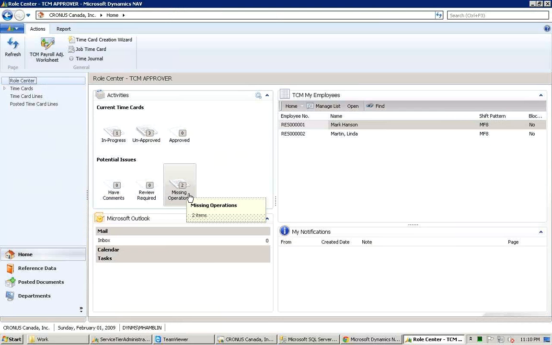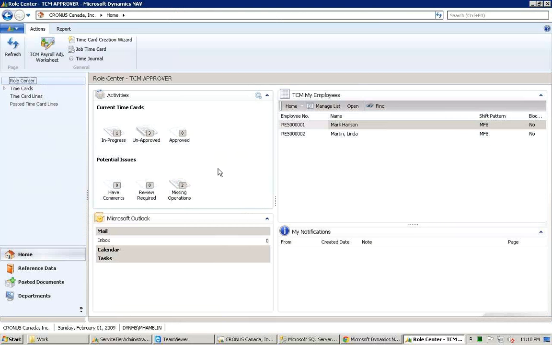We have a couple of time cards in the system where we don't have any production order operations specified. So somebody's entered time against a production order without specifying an operation. It can happen in the manufacturing world. If the routing hasn't been set up properly and somebody needs to perform a task that wasn't on the original routing, they can still record time so that the guys on the shop floor aren't slowed down. But coming back into NAV, we can execute a job that actually goes and tries to correct those missing operations automatically.